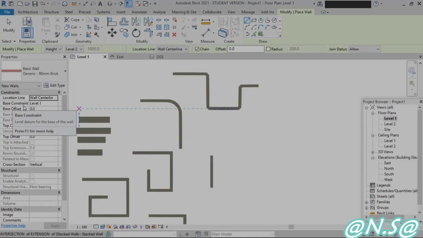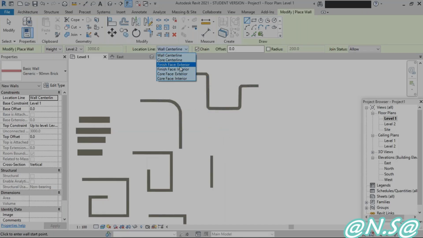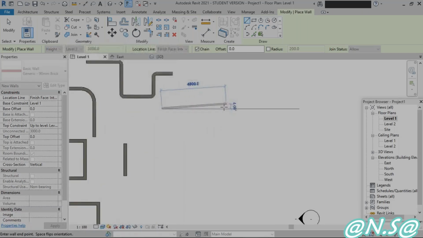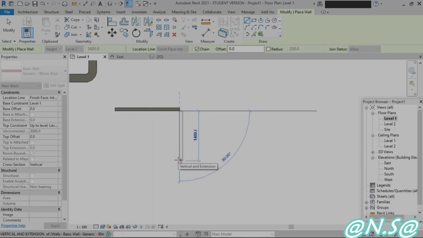I would like to draw the wall in the ground floor. In the ground floor my bottom level is Level 1, so base constraint is Level 1, and top constraint is until where you would like to construct the wall. So select that level, and next is location line. If you have a pre-existing plan where you have inner to inner dimensions and want to plot the same plan in Revit, then you need not convert it. Simply change the method here to Finish Face Interior and proceed with the drawing. Now the dimensions will be considered inner to inner.